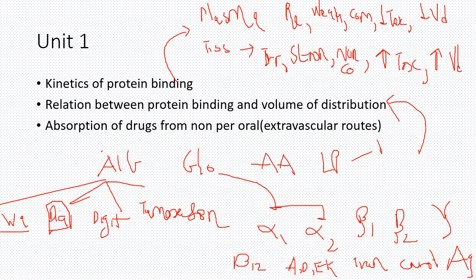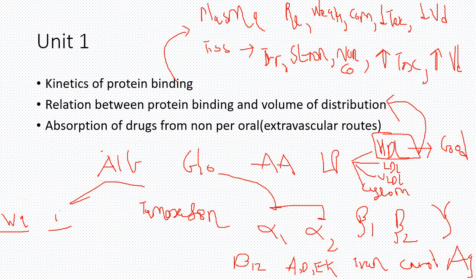Lipoprotein are of four types: HDL, LDL, VLDL, and chylomicrons. VLDL stands for very low density lipoprotein, LDL stands for low density lipoprotein, HDL stands for high density lipoprotein. HDL is also called as good cholesterol because it engulfs the actual fat, and it is actually essential to have a good HDL level and a low LDL level.